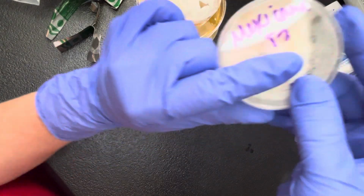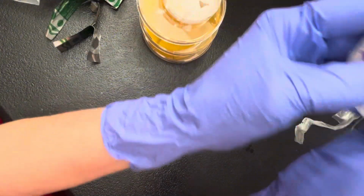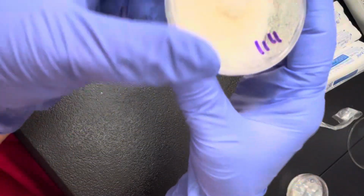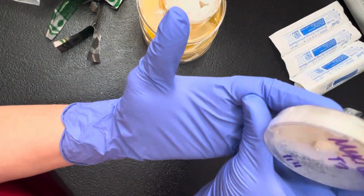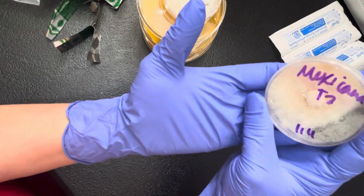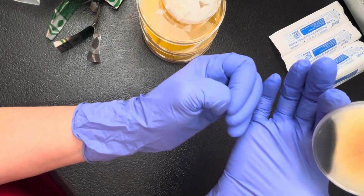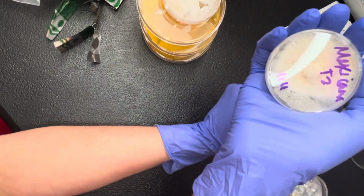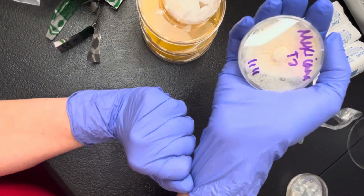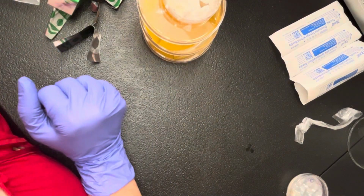So you can see in the front here that the mycelium is covering this. Oh, it's getting a little foggy. Well, now I just made it worse. The mycelium is starting to cover the contamination. And so I have an option here. I can open it. It's probably going to be aggressively contaminated, but I could get a good transfer off of it. But at this point, I started from spore on this one, so I'm actually going to skip this one because it's just not worth it to me to get an aggressive type of mold in my house, if that makes sense.